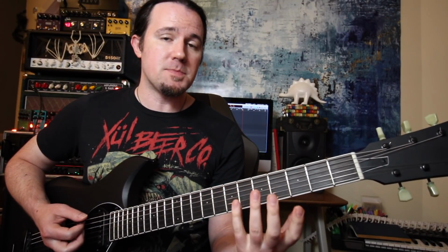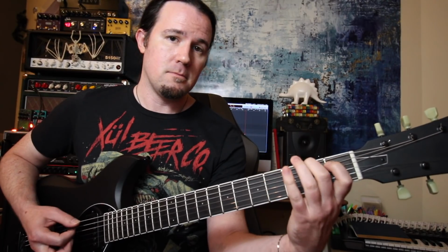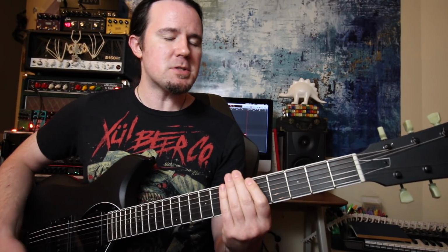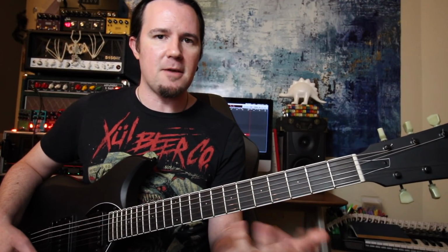Now, if you combine both those parts on one guitar, you can make it sound pretty cool by doing this. Again, really unusual, because most of the time metal bands pick an interval and stick with it. You know, like how Slayer does stuff in fifths or whatever.